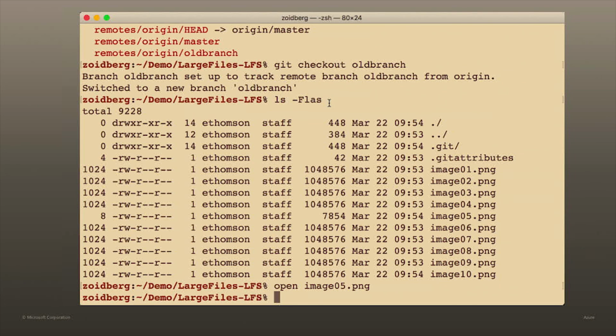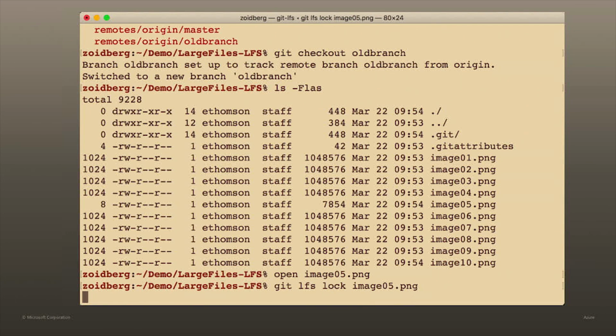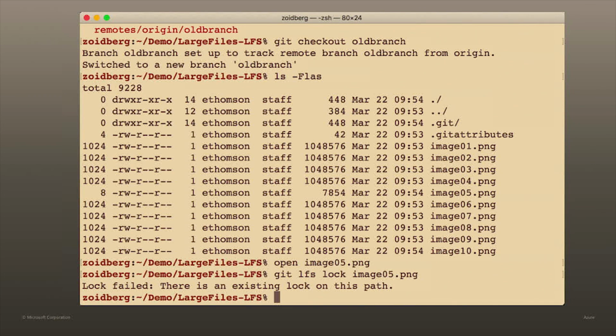So if I close this, I can also run one command, and that's git LFS lock. This is an important command when you are working with assets that aren't generally mergeable. If I have an image, if I have an audio file, and I want to make changes to it as an artist, then I want to be able to lock that file so that nobody else can make changes at the same time.